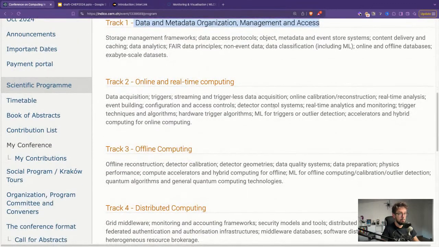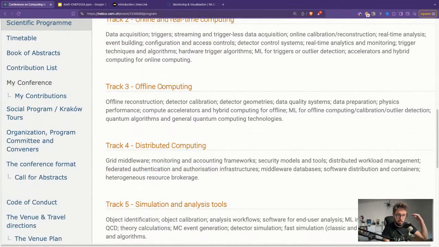Then there is online or real-time computing, offline computing, so two different kinds of data analysis needs. Real-time, so these online things, is because I mentioned before that you produce a lot of data, you have to skim, you have to trigger on different parameters, because you cannot collect all the possible stuff. So you need to select online what you want to analyze later on. And while the offline stuff is okay, I have my top-notch data triggered and stored somewhere. I want to analyze them to test my hypothesis, my scientific hypothesis.